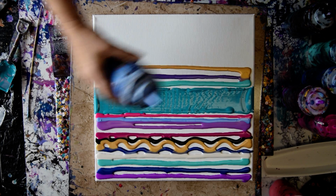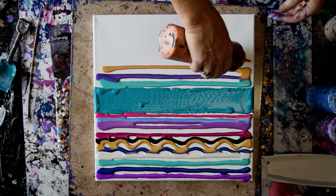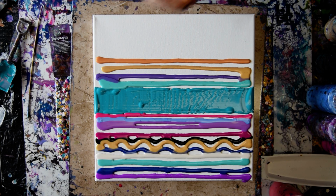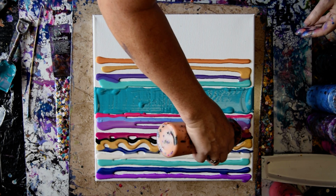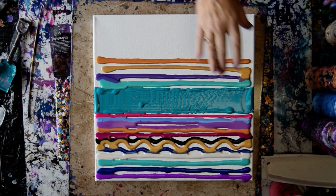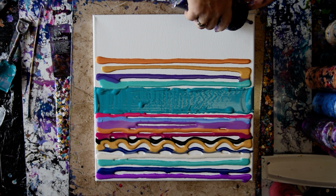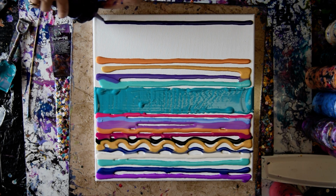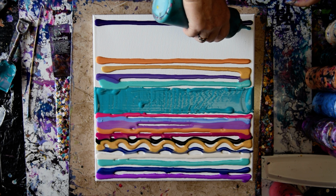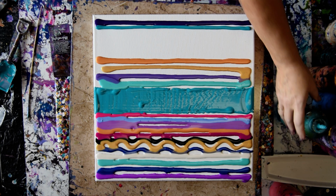Venetian blue. Now my inclination is to use some orange down here. So I'm going to slowly put the Decor Americana 24 karat gold with orange added to it. Let's do that right here too. Just once I'd like to not go all the way down, but I'm not sure what I would do with this other end. Dioxazine purple from Hobby Lobby. Maybe a little more of this turquoise. It doesn't have any metallics or anything else in it.